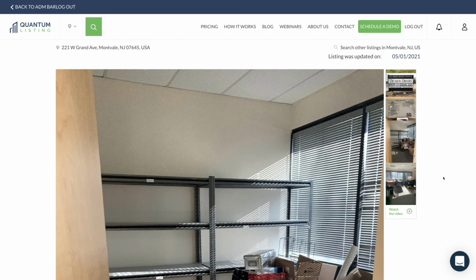So you can add multiple pictures here, and I decided to take a picture of the directory so that people can have a good idea of the types of tenants that are there. This building has a lot of medical in it, so this signals that if you're a doctor, it might be a good place. Plus, there's financial services in here as well, and a bunch of other stuff. So, take pictures.